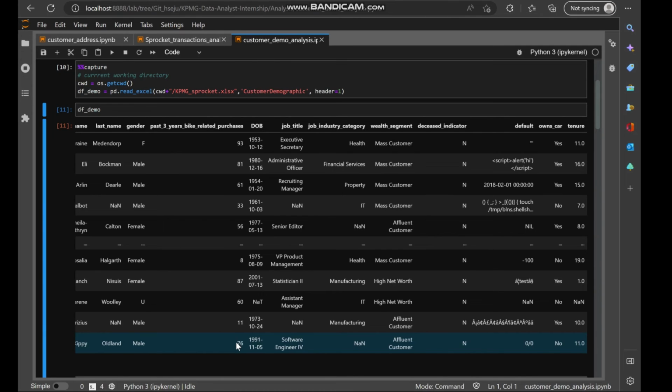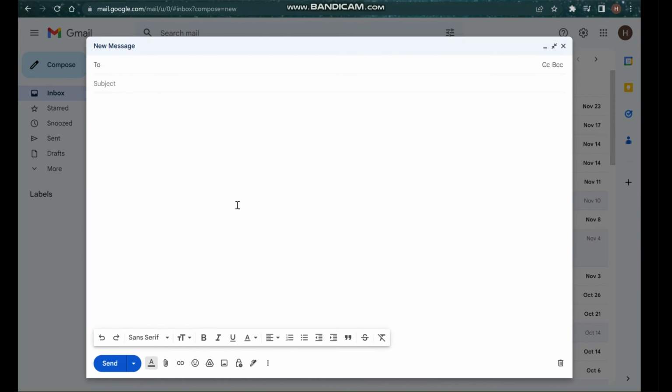Now I'm just going to use Gmail, and I find it convenient right now because I'm not using Outlook at this point of time. So I do have a Gmail account open, and here I'm just going to write down Sprocket Australia, or I can just say, not the KPMG for sure, australia.com at gmail.com maybe.